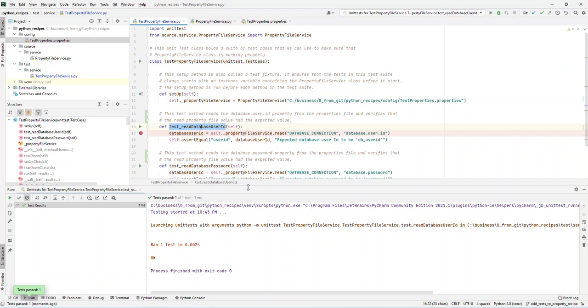So that's a quick look at the PyCharm debugger, and we will look at more debugging features in a later video, but you can already see how powerful this is. You can set breakpoints, you can stop, you can resume execution, and you can examine variables. So very, very useful, especially for larger applications that are more complex. The debugger is a very, very helpful tool.